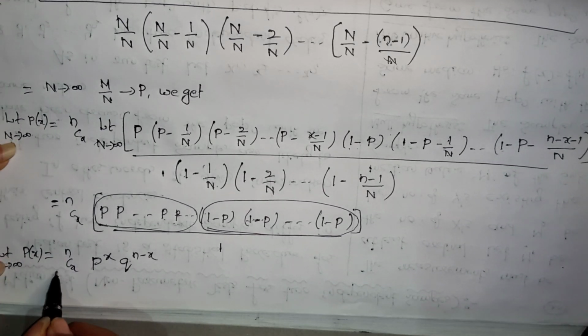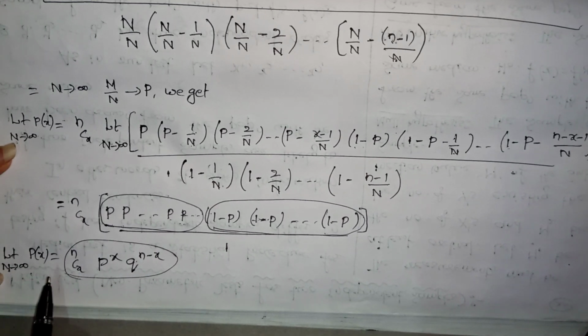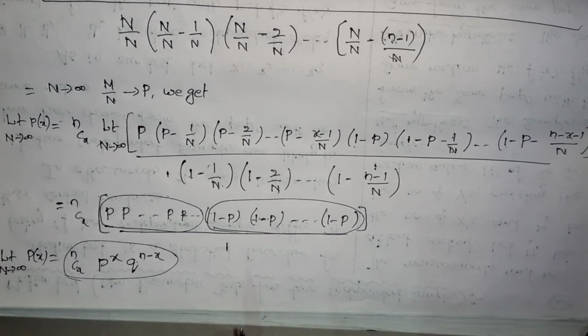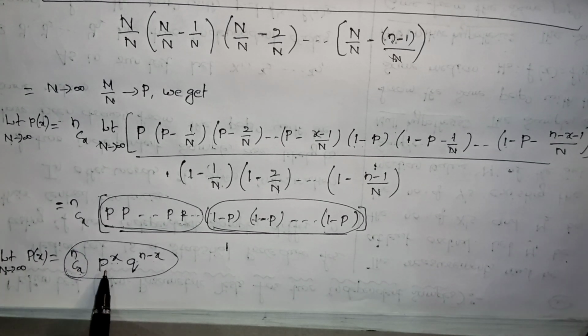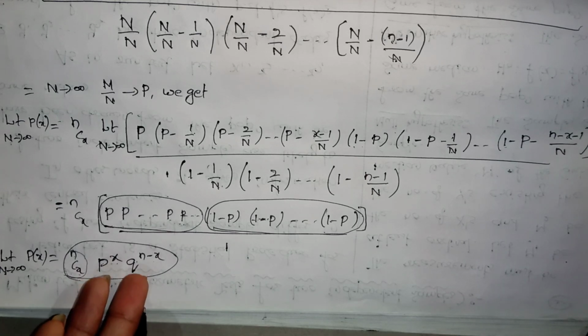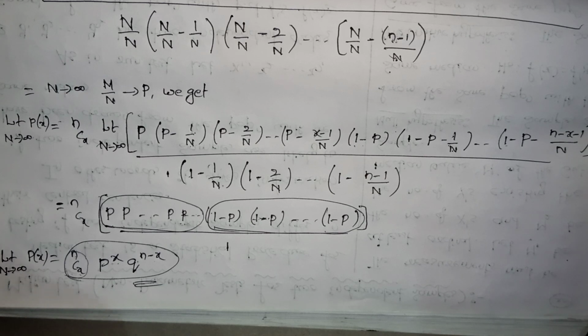So in order to get this formula, what we did is n turns to infinity is the first condition and the second condition is capital M by capital N turns to P. How do we know that here we are having x terms and here n minus x terms? Depending on nCx only we can treat P as having x terms and q as having n minus x terms. So we all know that binomial distribution formula, no? So according to that also we are able to write the final result as this one. Okay, hope you all understand.